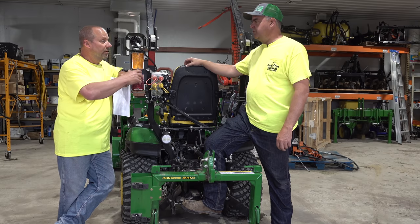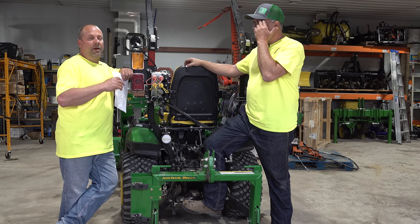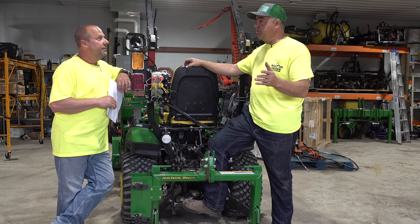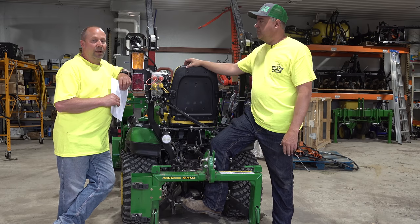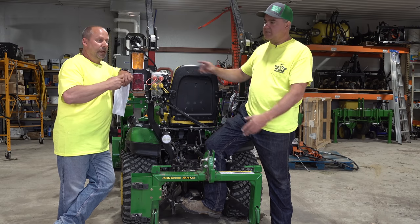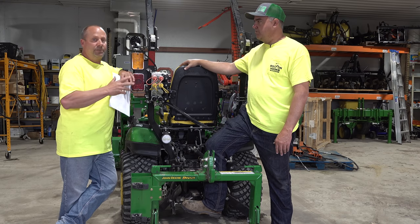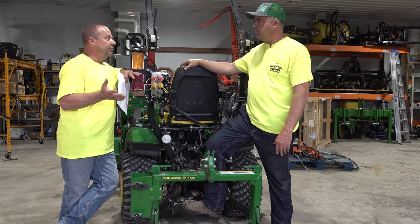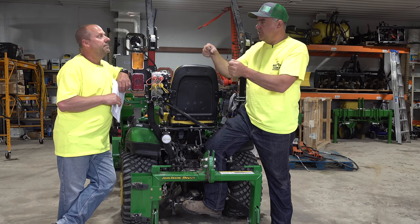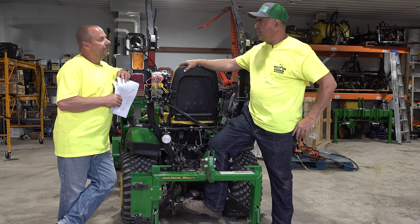That leads us into what we hear so often, which is power beyond. What is power beyond and what do we use power beyond for on a tractor? The typical usage is the backhoe. Power beyond means a constant flow of fluid — we have no control over this fluid, it's running any time the tractor's running. That's that loop we talked about. And it's used on devices, implements, attachments that have their own control valves — a backhoe or a log splitter are the two common things. So it just extends that loop. When you connect it to that attachment, it makes your little circle bigger — you're pumping oil through all of it all the time.